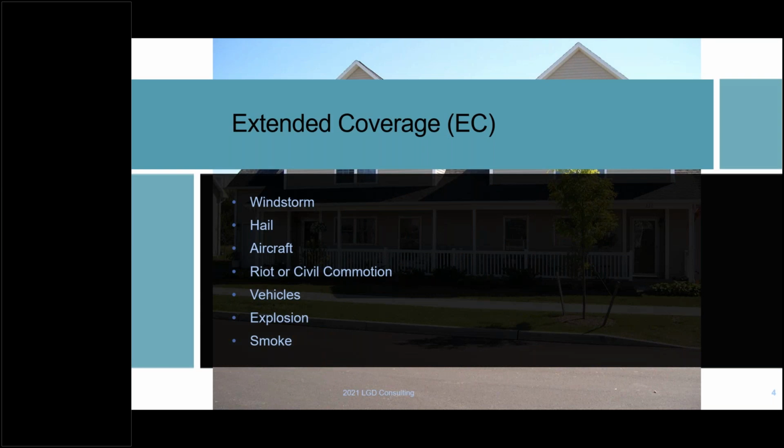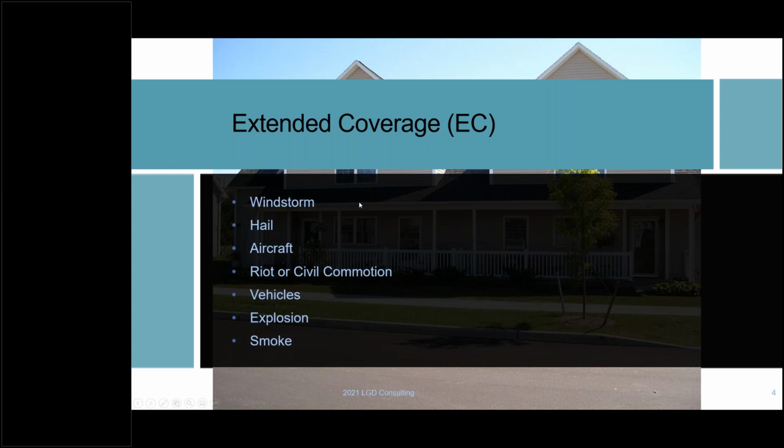You've got to know the extended coverage perils. You'll probably get 1 to 2 questions on this. One will probably be which of the following is not an example of an extended coverage peril. So you need to know these. Extended coverage on a basic form is an additional charge, and it's a package of 7 additional perils as far as adding coverage to your policy.